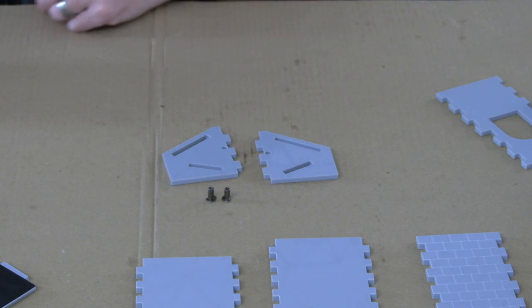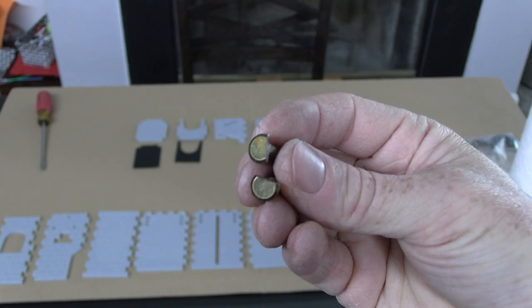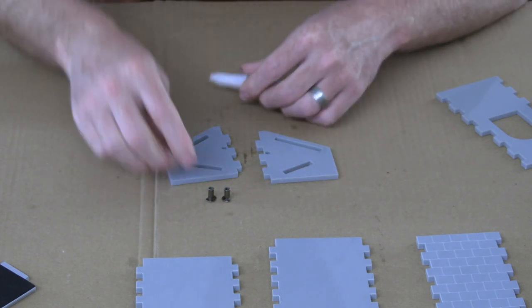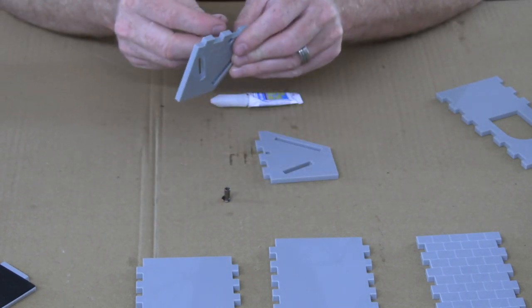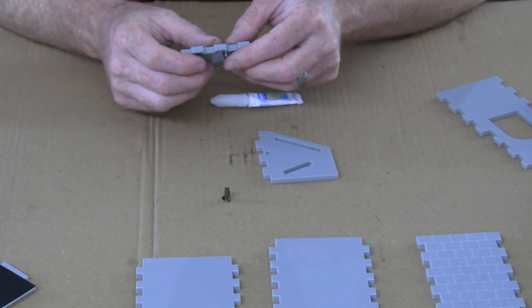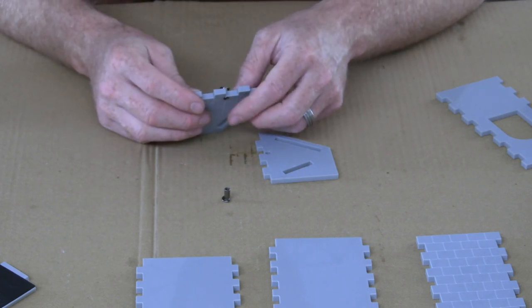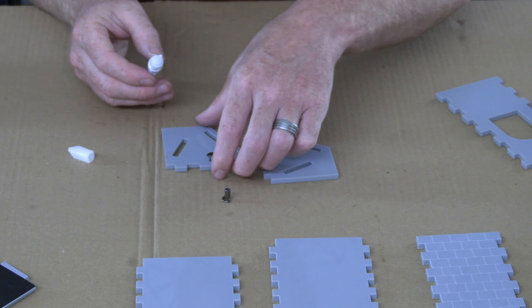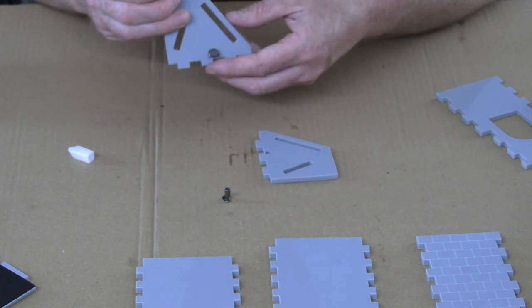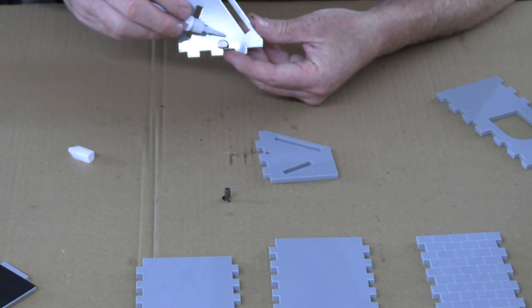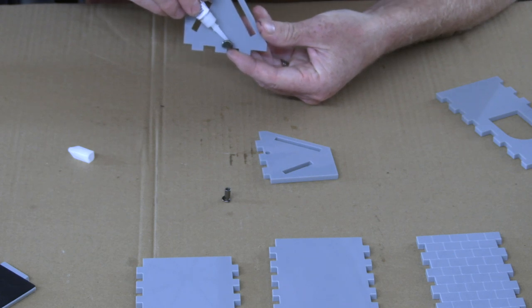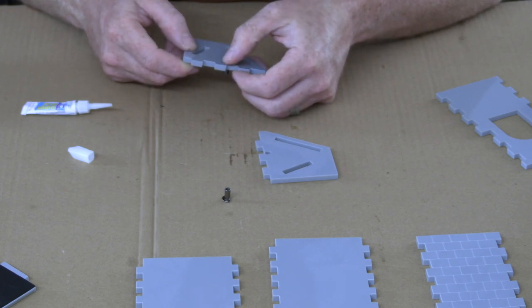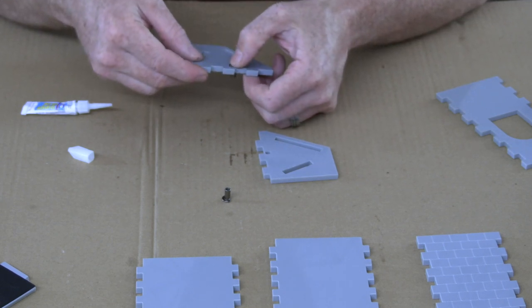Here, we're going to be installing the 10mm Chicago screws. Notice that these both have a half-moon shape cutout of them. We're going to be gluing these in with superglue as well, so it's important that we make sure we have the orientation correct, and double-check that everything moves about freely. Make sure that these move in and out nice and easily, because once the glue is set, there's no moving them again. Make sure that the head of the Chicago screw is pressed down flat against the acrylic so that the threads protrude all the way out the other side.